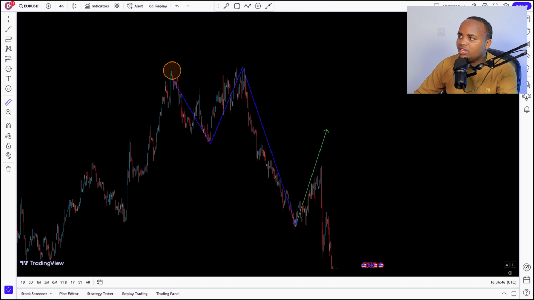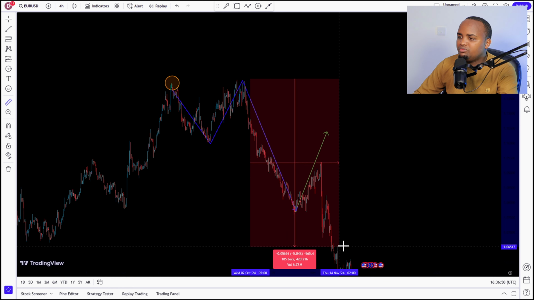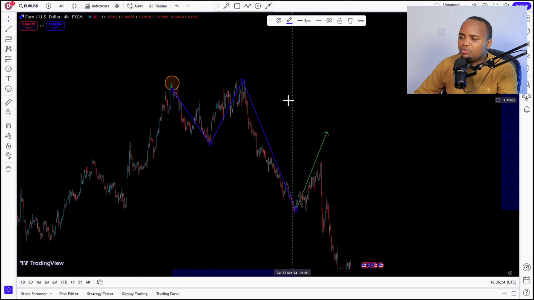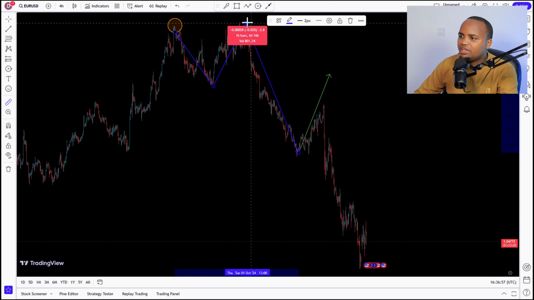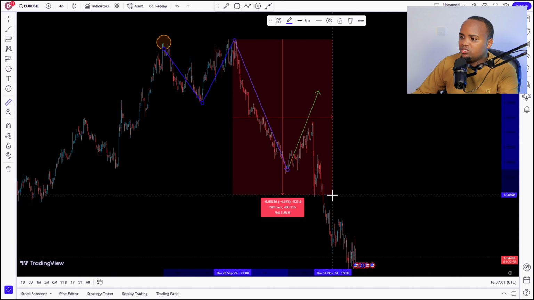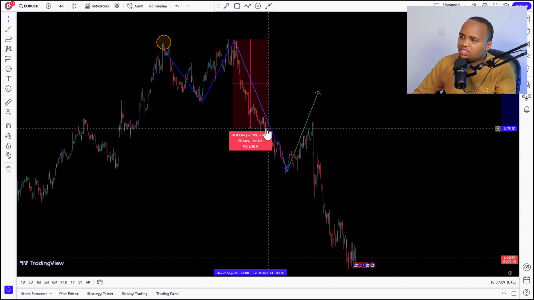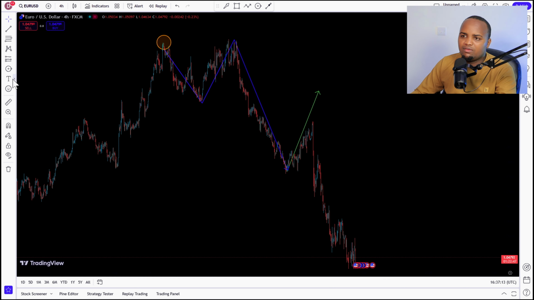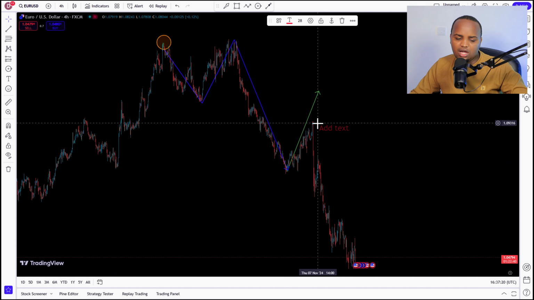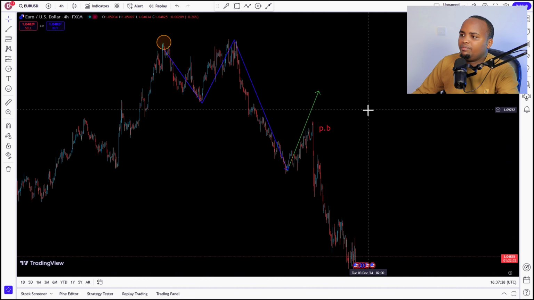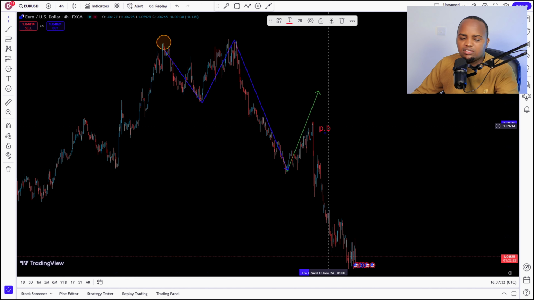We have a lot of things, including the one that can be used to measure how many pips, how much movement you want, for example, from this zone to here, and what really happened there. It is simple like that. The more you advance, we also have a tool for writing. We can just come to T here and write. For example, I want to write here and say possible breakout. I just click possible breakout. This will help you to mark areas so that when you come back to the chart, you'll be able to identify what you really want from this market. It's just simple like that.